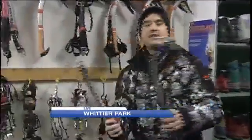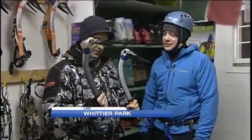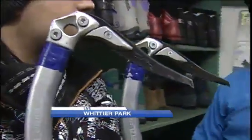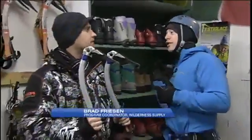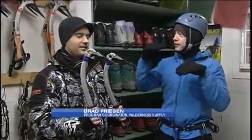I'd like to ask about these things — we call these what exactly? Those are the ice tools. I saw you using them — how do they work? As you're going up the wall, you're going to swing it, just like you would swing a hammer, into the ice. The pick's going to penetrate the ice, and once you get that in there, it basically supports you from falling backwards off the wall. So you get your tools in, then you can bring your feet up, and you just alternate tools, feet.